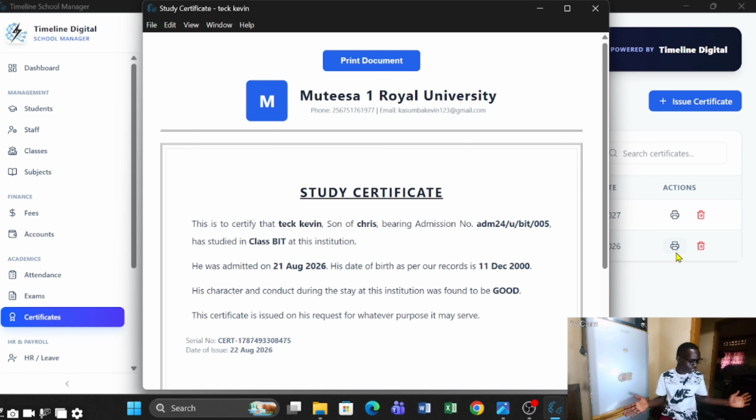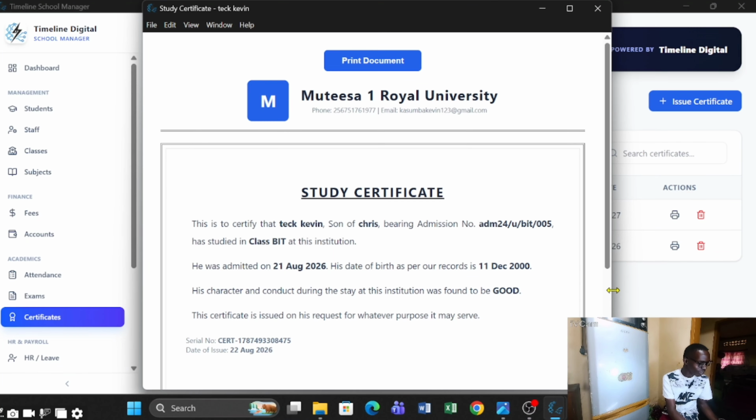this is to certify that Take Kevin, son of Christ, was admitted and studied in class of BIT at the institution. Here we say he was admitted on that date, and he was born on that date.